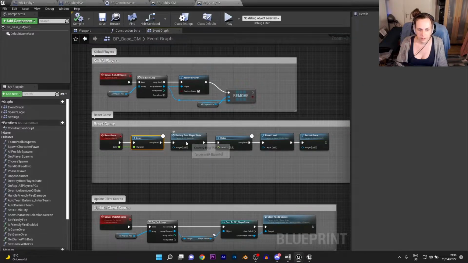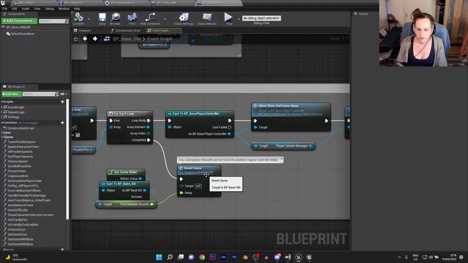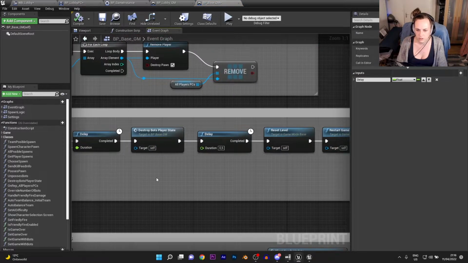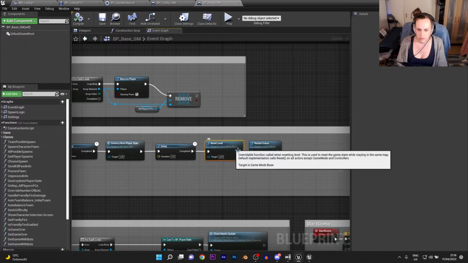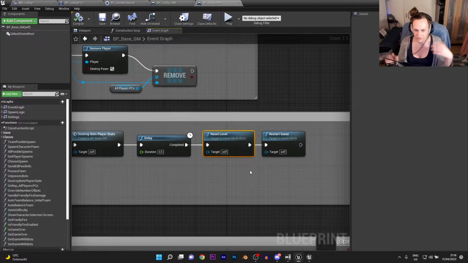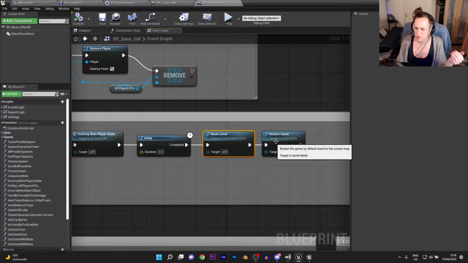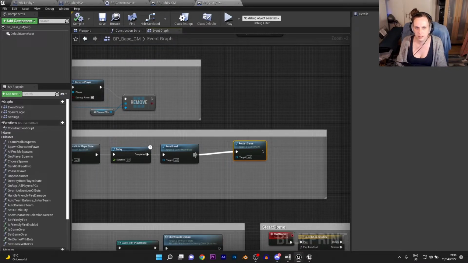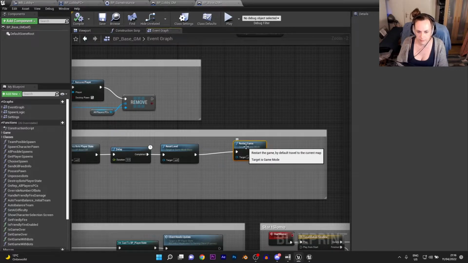So maybe we want to have this delay and destroy the bots. I don't know if we can replace it over here or within this function. And I did it within, because here it says restart level and then restart game. Reset level, I think that basically resets the level. So maybe we want to do that just in case you have something like the weather influencing stuff and maybe stuff breaking down, so it's all nice and clean when you get back, and then restart the game. We do not want to restart the game after this.